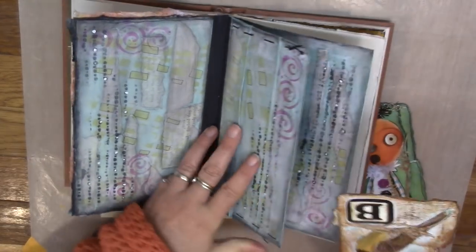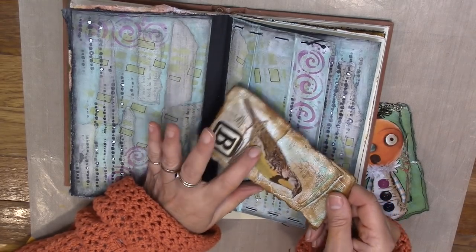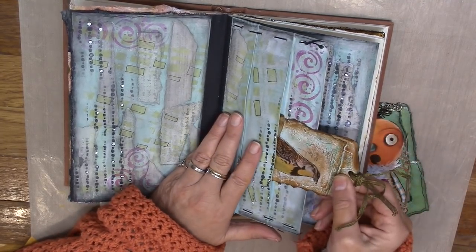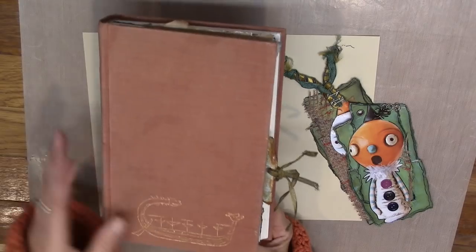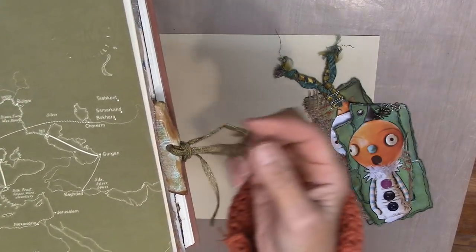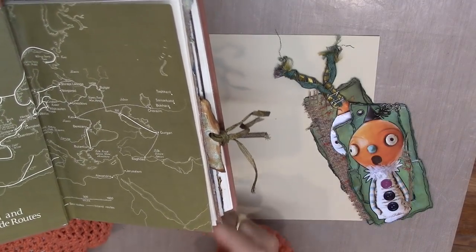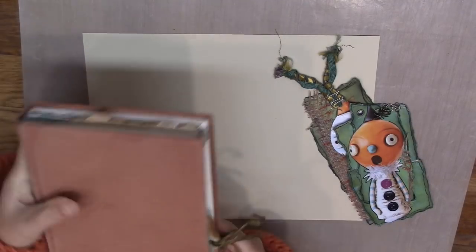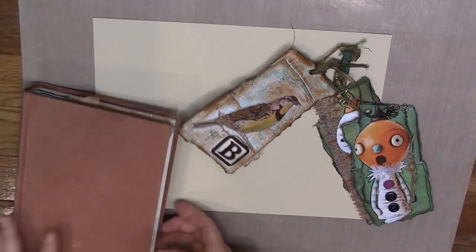So today we're going to be doing a tag, and pardon the glare because I've used a glossy Mod Podge for this. I just love the tags, and I made mine long enough so that when you close the book there's a little bit sticking out. I thought it would be the start to having some things hang around on the outside of the book. I do have some dangles down here at the corner too, because I want things hanging all over the book. So let's talk about the tags.